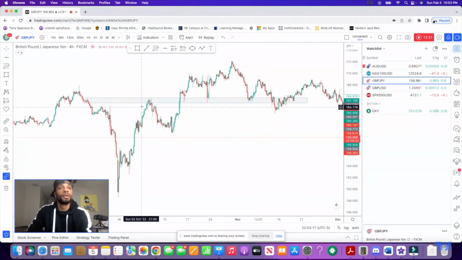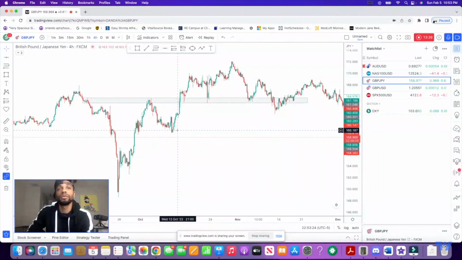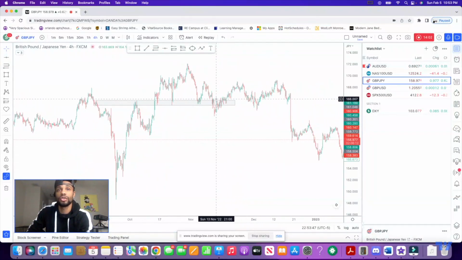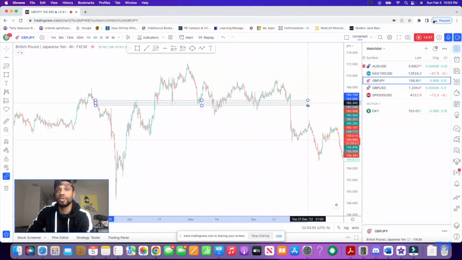But see here, look at price. Price went up to the zone, bounced off, right? Came back down, shot through, tried to get through that zone again, and that created support. Bounced off, tried to come back down, created support. Eventually was able to shoot through, created little forms of resistance, but still it shot through, came back up, and then you'll see that it created support here as well.